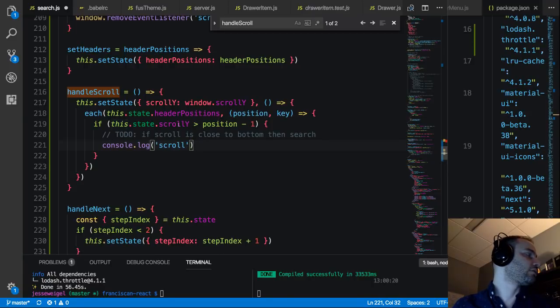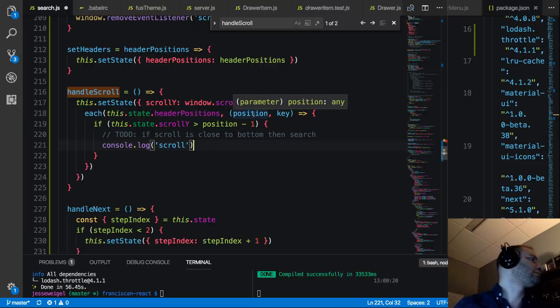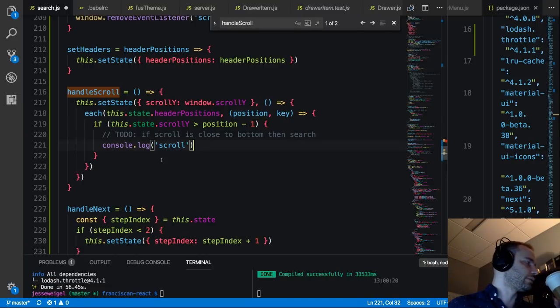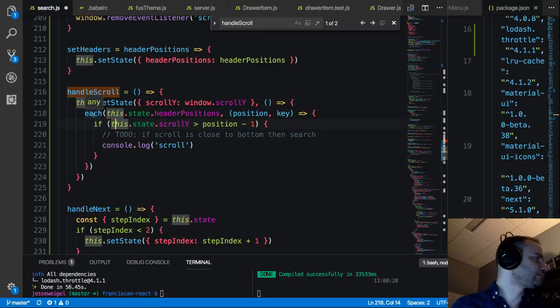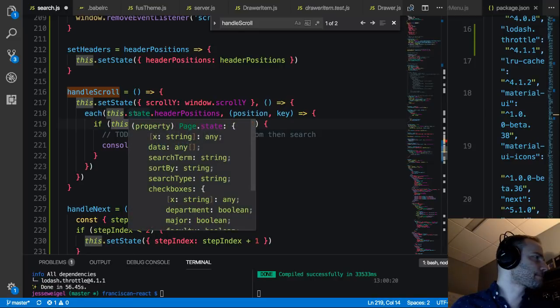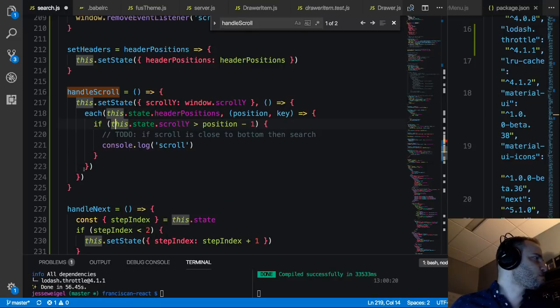So this state scroll y is greater than position minus 1. Where's position? This state, each state header position. Okay, we may be able to simplify this a bit more. Yeah, let's get rid of this each.